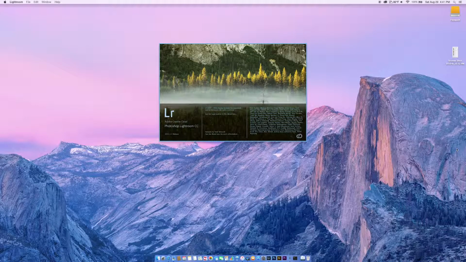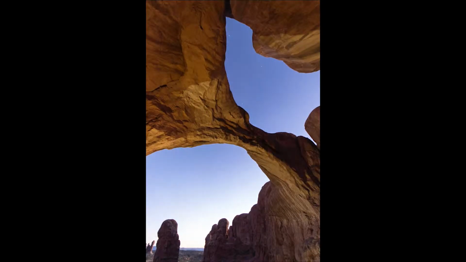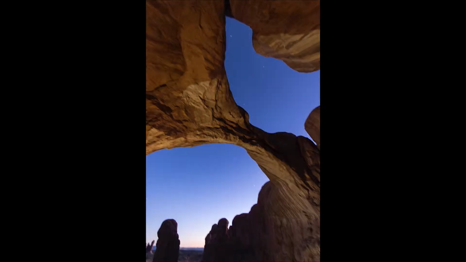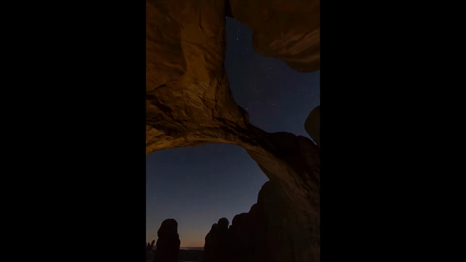Now I've already loaded my images from this session into Lightroom, and I've put them into a collection so that we're only looking at these particular images. I started taking these images when it was only twilight, and so the sky wasn't completely dark. If I were to take all of the images and put them together with the blend mode, the light from the sky when it was not dark would blow out everything else. So I need to find out where it was completely dark and then start from there. Somewhere around here is a good starting point.